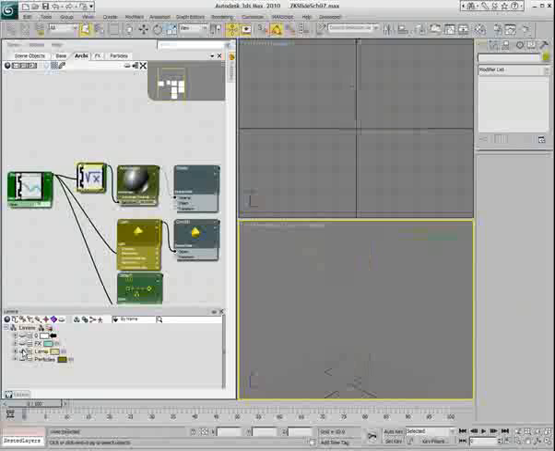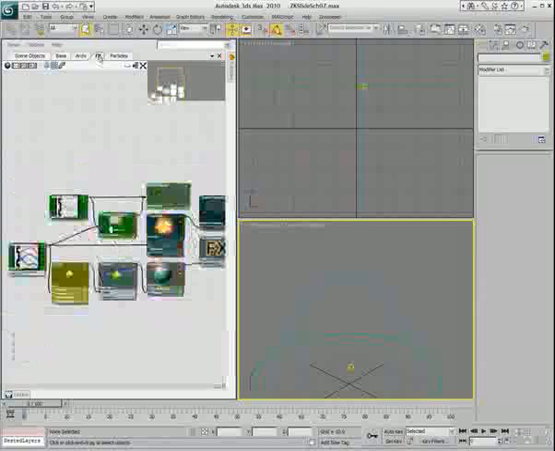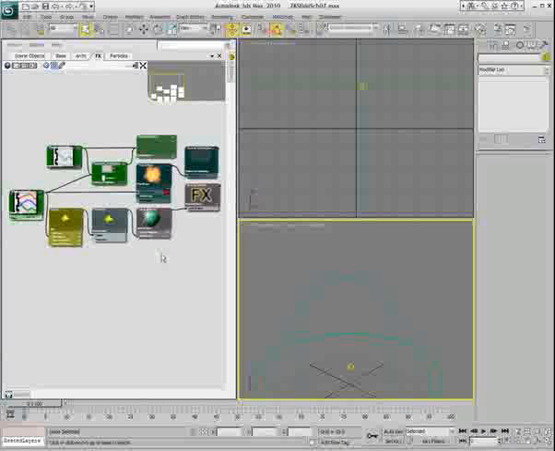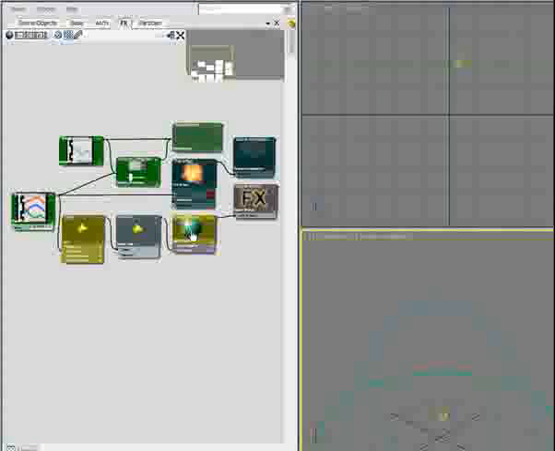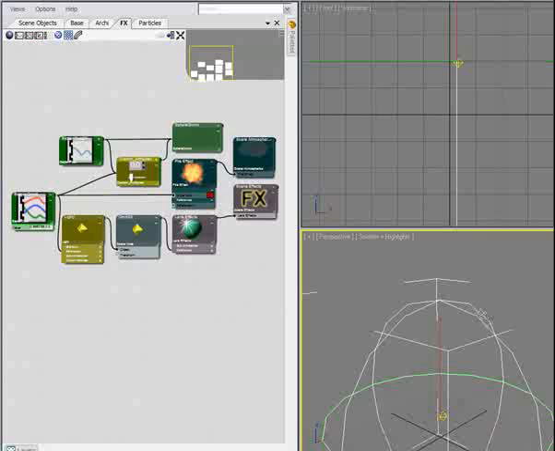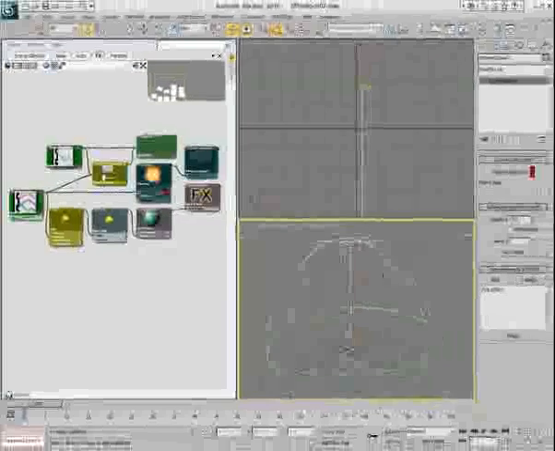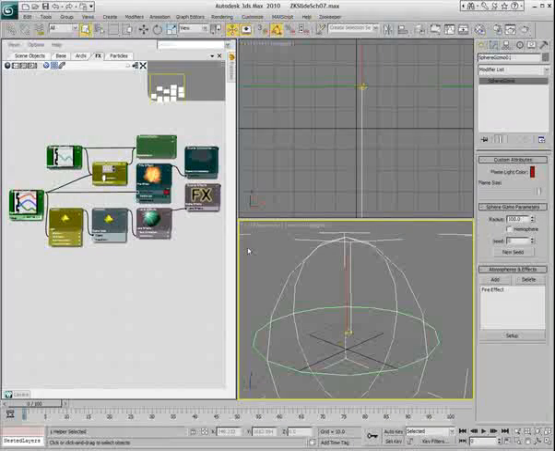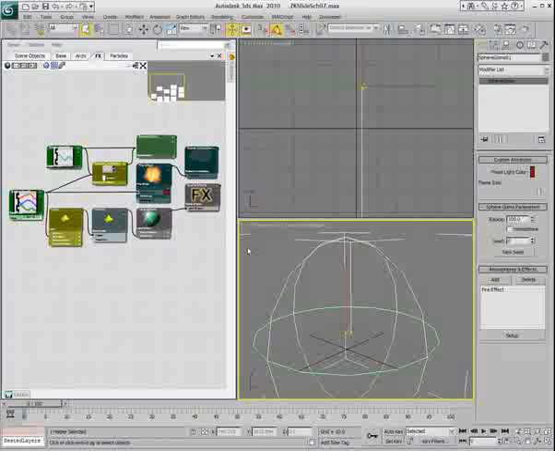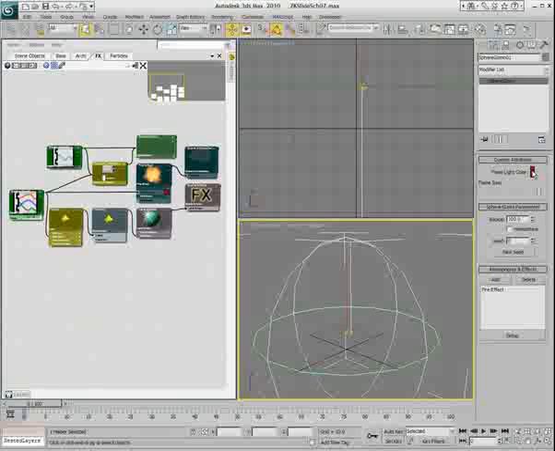So the next scene that I want to take a look at here is just the effects, and I'm going to pop over to the effects here. And you can see in this layout we have a pretty simple layout. Again, this is some light, a lens effects glow, set up an atmospheric effect with the fire effect, and all that stuff is being controlled with this custom attribute. And the custom attribute is just wired to this little volume gizmo here. So beyond just simple rigs and other things, you can control the effects trees, lens effects, different atmospheric effects, volume lights, all those things with Zookeeper. And we can set up our custom attributes here.